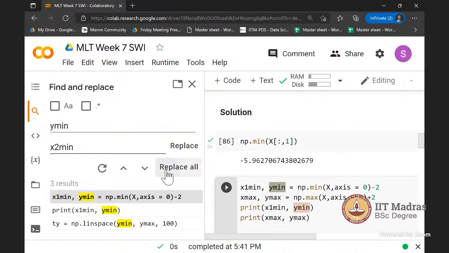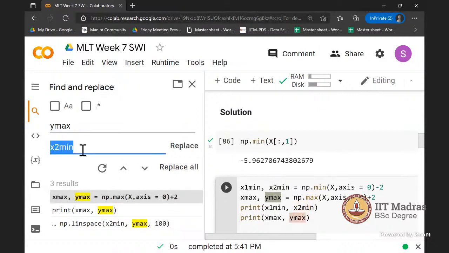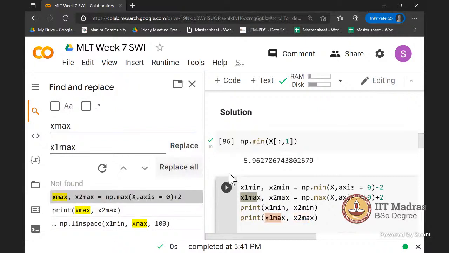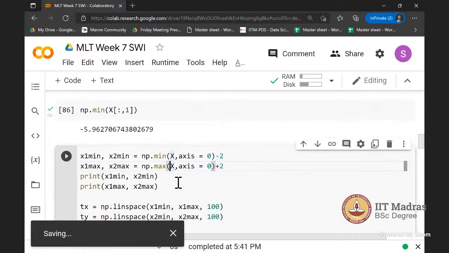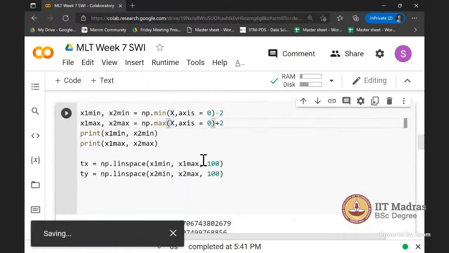Max too, and x1 max. Okay. All right, so we have correctly renamed our variables now. Maybe I should call it tx1 and then tx2.